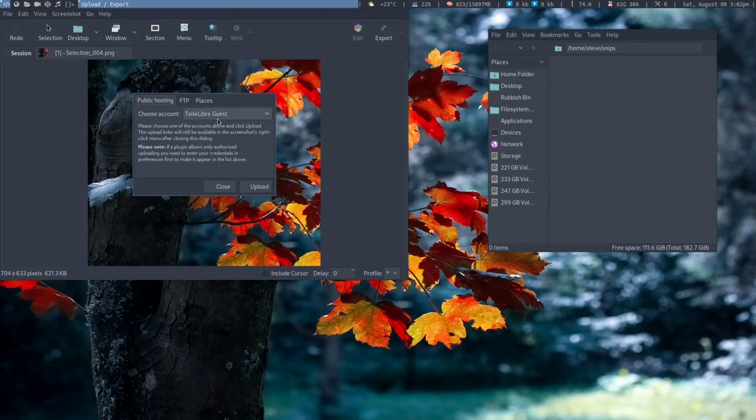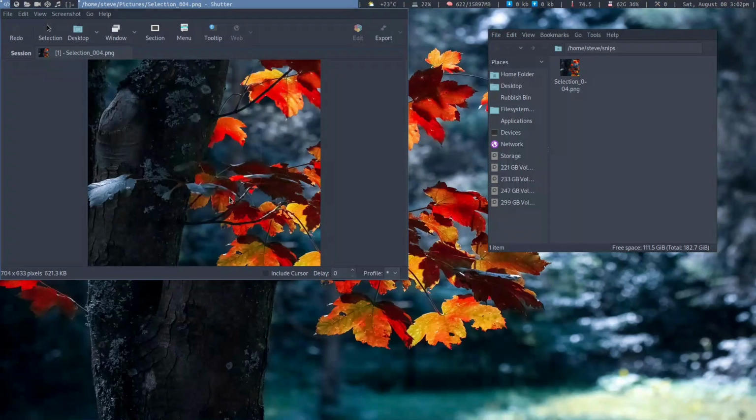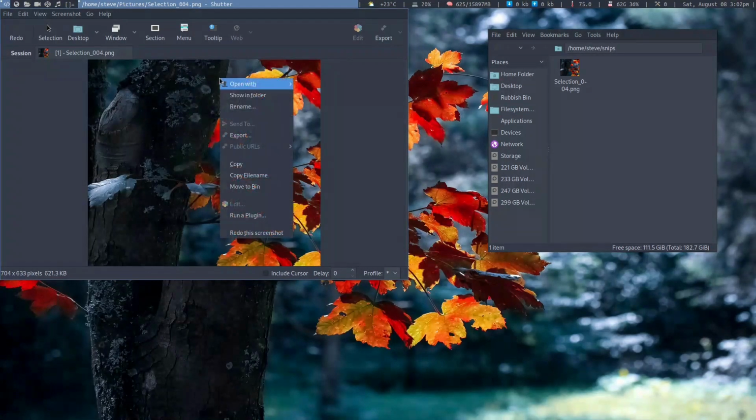And we can export it to a public host. I've never heard of any of them. To an FTP source, which is quite nice. Or we can choose a folder where we want to export it to. I've selected snips. Let's just click upload. And it appears to have appeared. So let's close that. I quite like that.